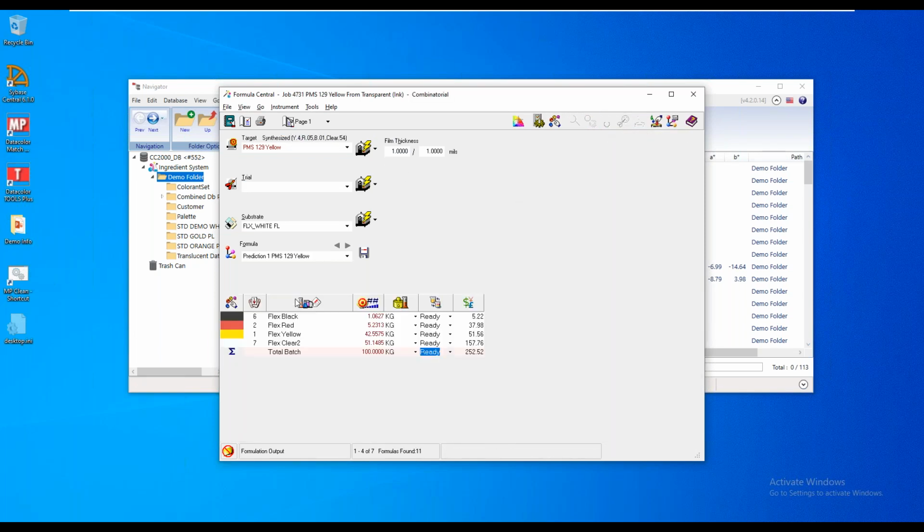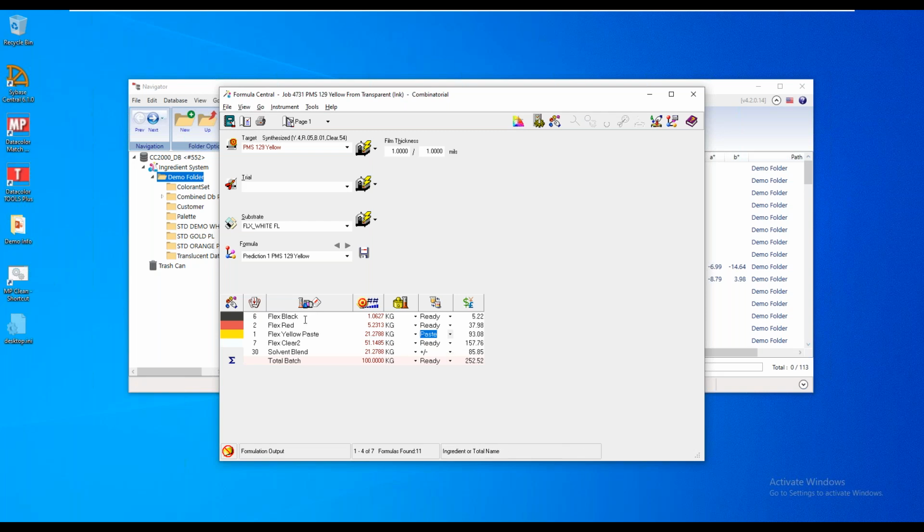And you can see this formulation comes out and it is in a format or a form of ready. Let's just take the yellow right here. If I take the yellow and I click on the little arrow beside ready here, I can see that I have some options. I can go up to 3 different levels in Match Pigment. I can do ready, paste, or dry. Those are the 3 levels that we give you by default. You can change those names if you need to. You also have a default format that you're set at, and you can expand or contract depending on which way you want to go. But right now, let's pick paste.